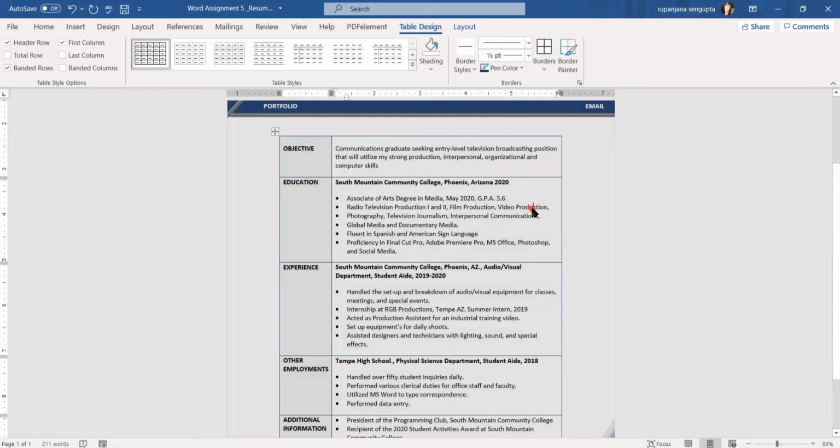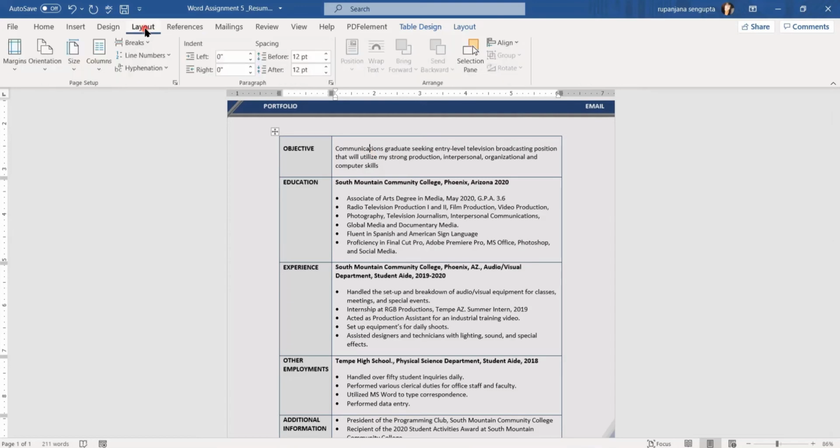So let's go and understand what I mean. If I click over here and click on layout, we see there is a 12-point spacing before, and after the paragraph there is 12-point spacing. And here, if I click over here, there is no spacing before and a 12-point spacing after.